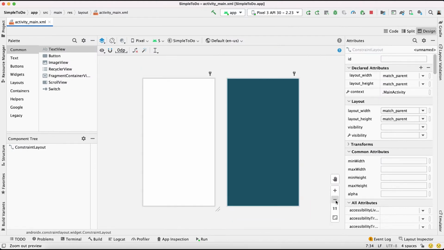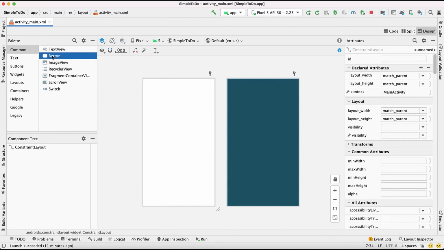If you remember, we need to build out a list of items that the user can see on top. There's going to be an editable text field that the user is going to need on the bottom here. And then there needs to be a button where the user can actually click to add that specific item. So let's start by adding a button. Back in the palette here on the left-hand side, there are a lot of different common views that you can simply drag and drop into this layout editor. So I'm going to start by dragging a button.